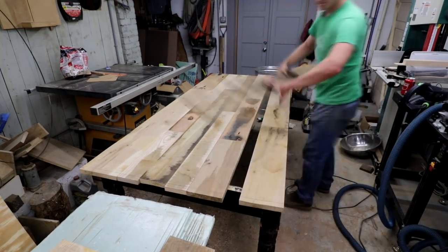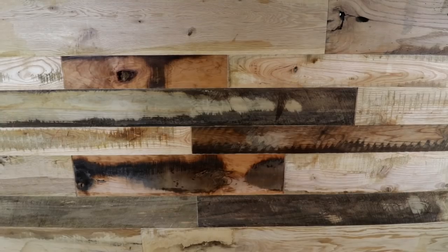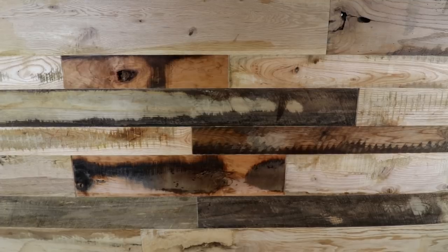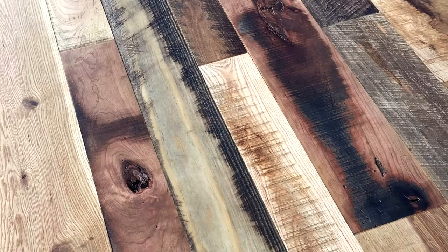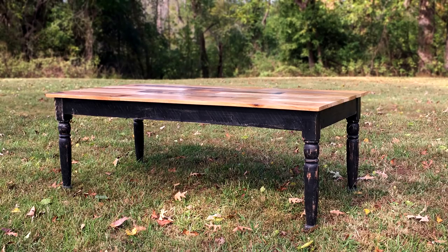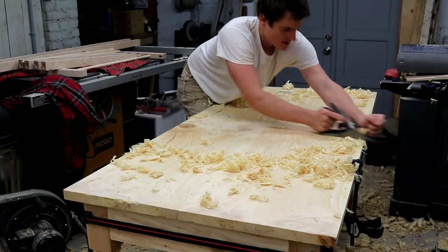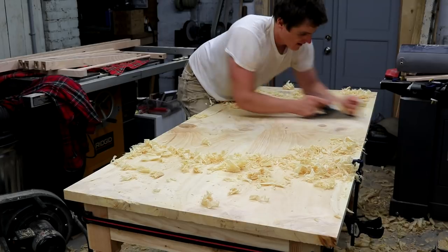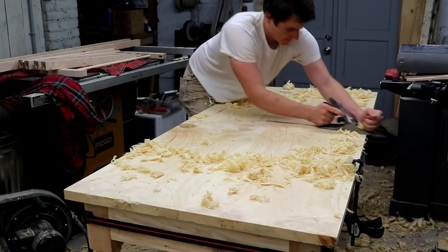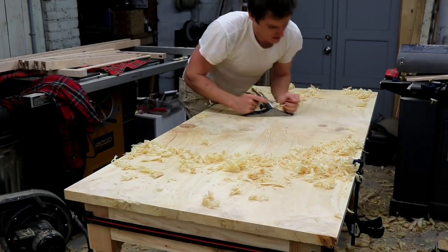And here's that tabletop in my clamping rack all glued up and some shots of it outside as well. While it was a time-consuming process, I think it's probably worthwhile every once in a while to burn up some of your lumber, maybe reserve it for certain tables that I can sell for more, not just a table I stick in the store. I did pump the price on this one by about $100, which really isn't compensating for the additional time, but it's something a little bit extra to make it stand apart from the other ones. I would rather make a regular table than this one, when you consider all the time involved in it.